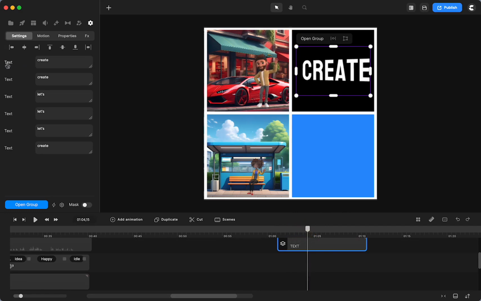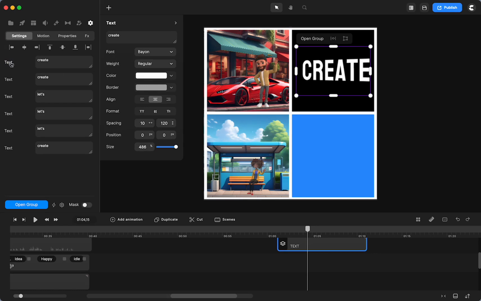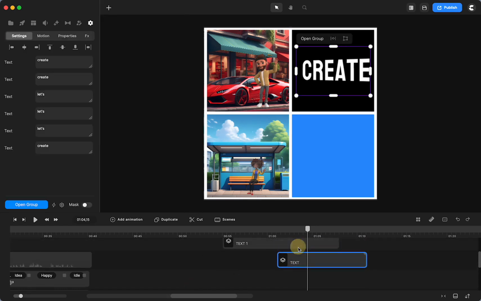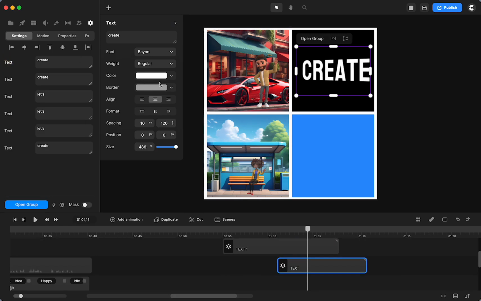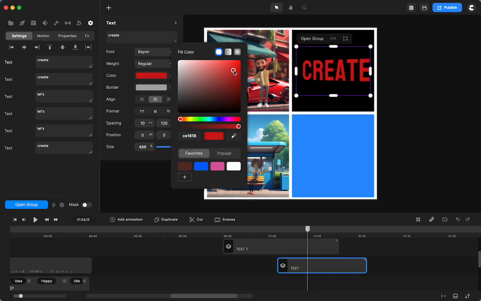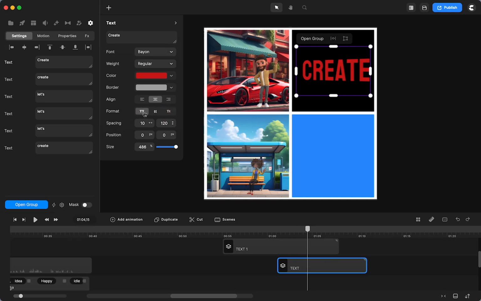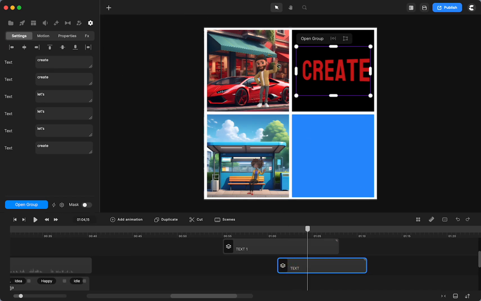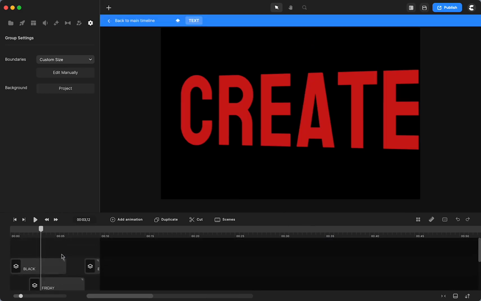You can go in and you can change the color of the text if you want. You just click when you have this highlighted and you go into text. You can change the color if you want. You can change the format if you want it to. I don't know if this font would allow us to do that, if you want capital or lowercase. It will depend on the font if you can do that. You can change the alignment, you can change the position, but again, I did that through the centering, and CreateStudio has already done all the timings for you.